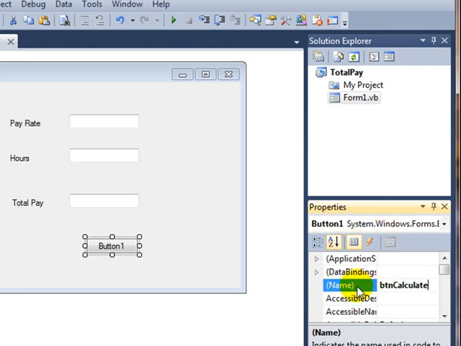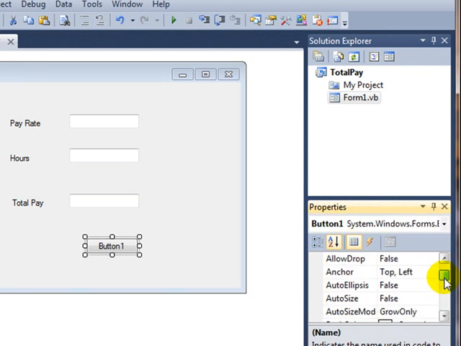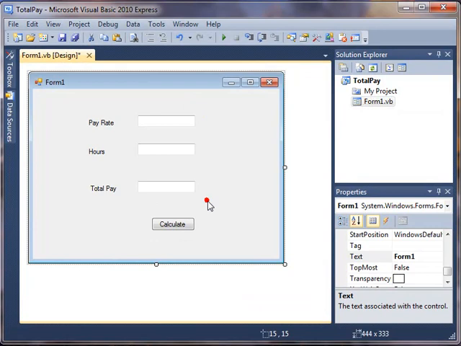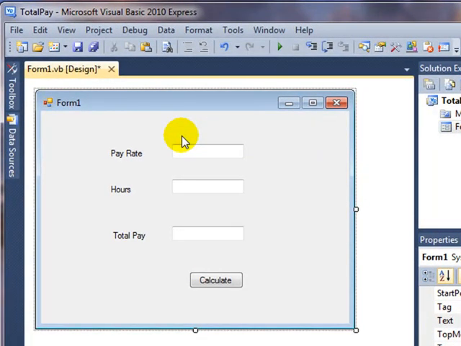And remember, the name I'm going to refer to in program code. The text property is what the user sees, so I also want to update that so the user doesn't just see button 1. Okay, they see calculate.